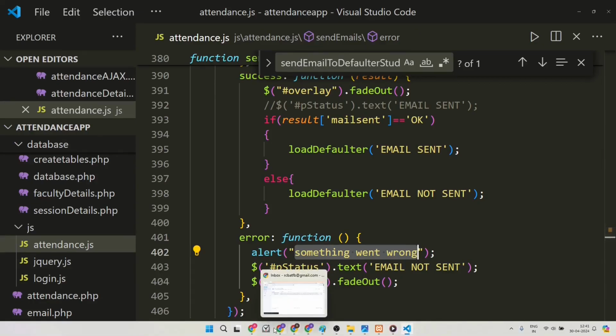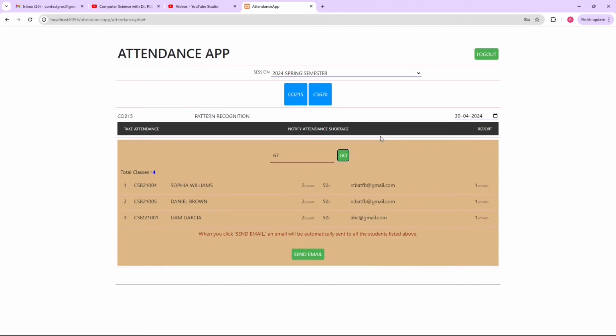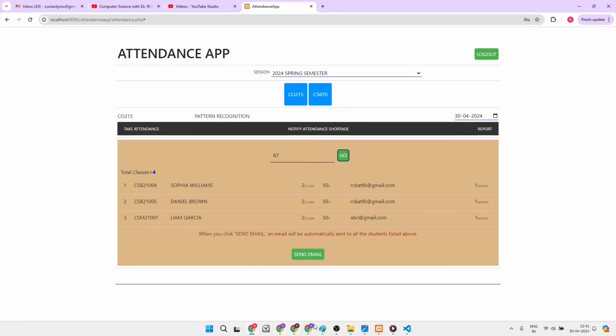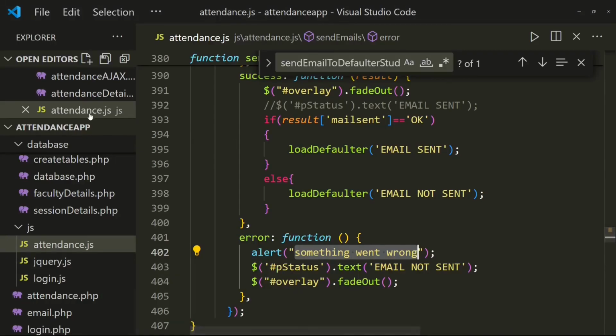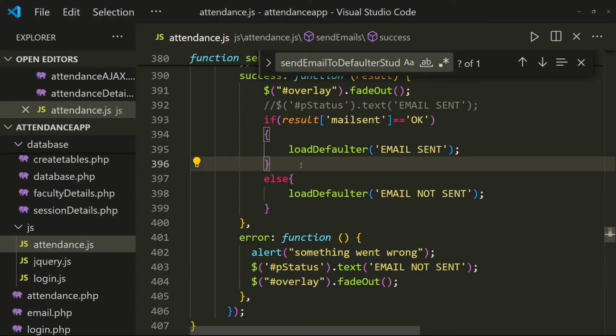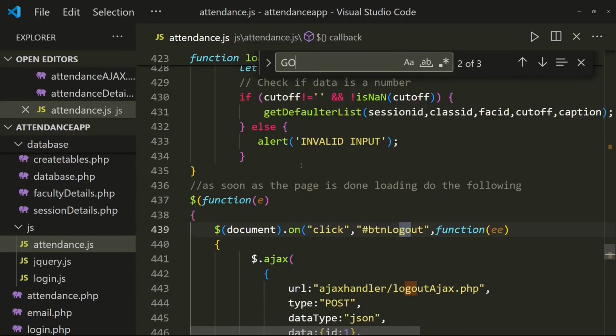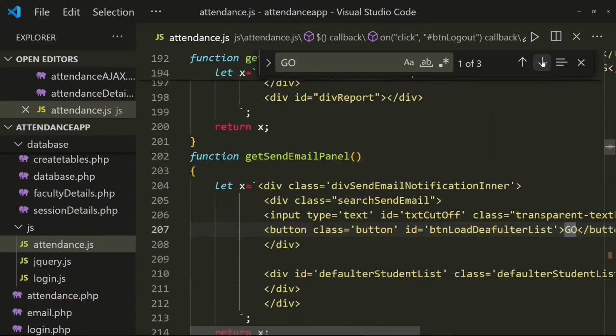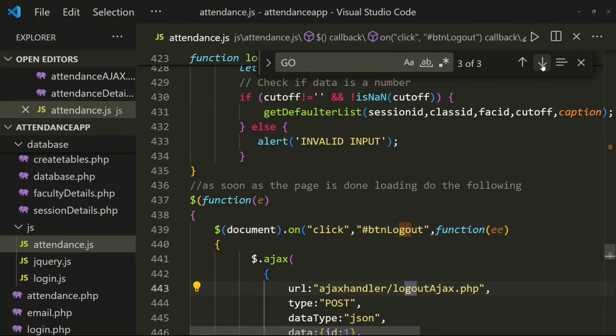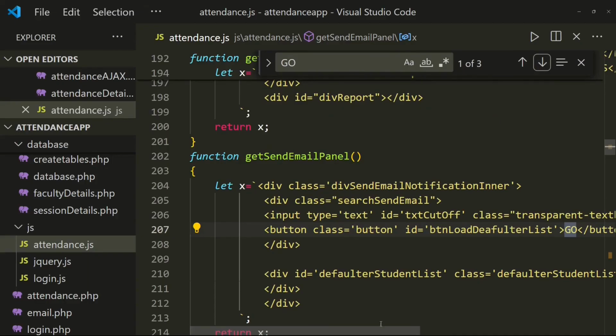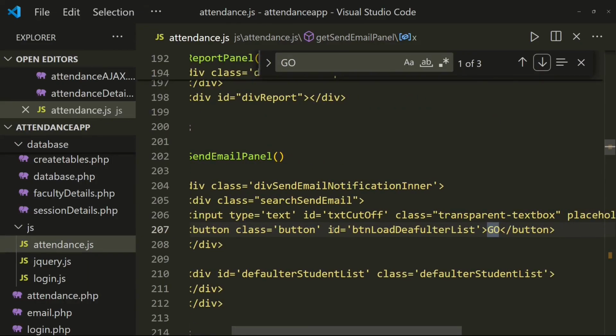Say for example, now if you want to go through what happens when the user clicks on this go button, then what will you do? You will go to the JavaScript file, because you know that the go button will be there somewhere here. So you just press Ctrl F and type there go. Let's see where that button is first. You have to locate that thing first, and let's see, where is it?